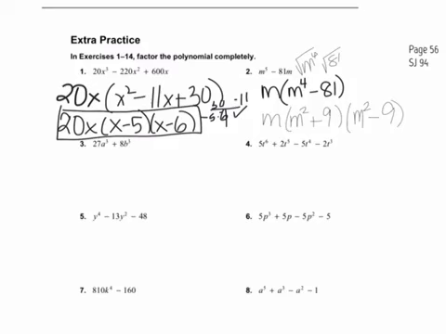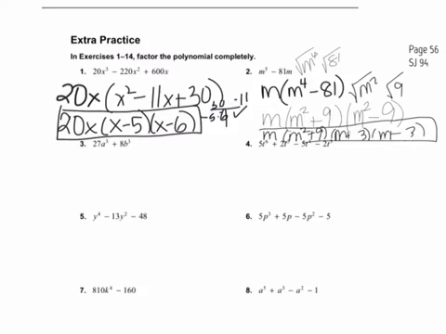I need to factor that difference of squares, so I'm going to bring down my m squared plus 9, and then I'm going to write down two empty parentheses, one with an addition sign, one with a subtraction sign. I'm going to take the square root of m squared, that's m, and the square root of 9, that's 3. Then I should check one more time just to make sure. I have one subtraction sign, but neither of these are perfect squares. Therefore, this is the answer to number 2.